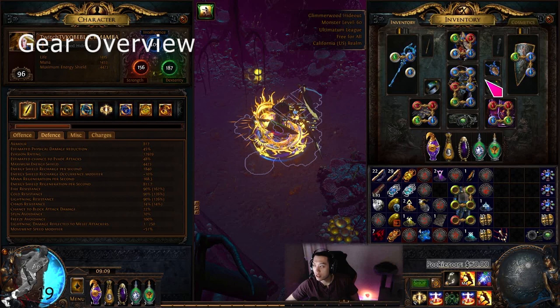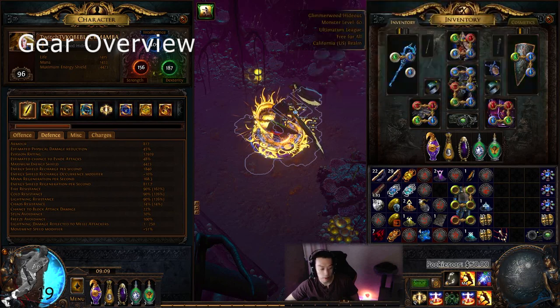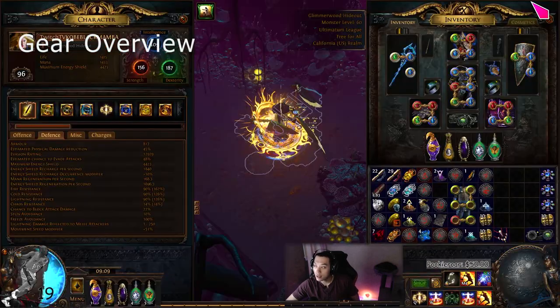Now the Prism Guardian, we still have the same. We've been looking for a Grace Prism Guardian, but that just hasn't happened. You can see here how expensive it is. This guy actually bought it probably at 14 exalts and repriced it to 40 exalts, which is just absurd. I would not pay 40 exalts for that.